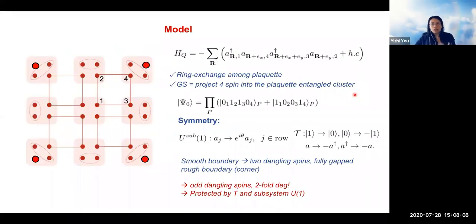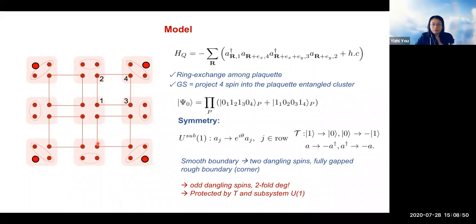So now let's begin with the higher order topological insulator I want to introduce today. It's a simple, exactly solvable model in two spatial dimensions on a square lattice, where there are 4 spin-1/2 degrees of freedom in each unit cell. Because they are spin-1/2, we can regard them as hard-core bosons. So later I will write most Hamiltonians in terms of the hard-core boson language. And the Hamiltonian is pretty simple. We only have one term, which is a ring exchange term between the 4 spins on every plaquette. So for each plaquette, we have a ring exchange term with A dagger A here.